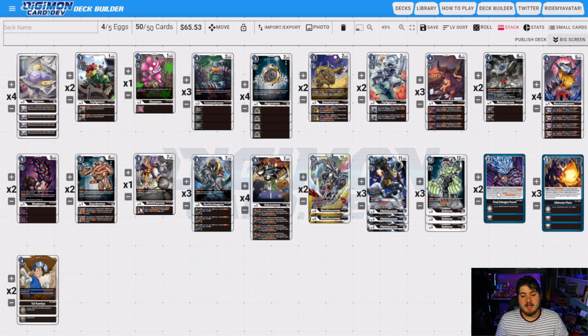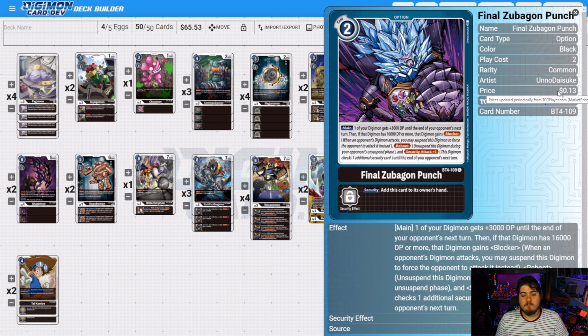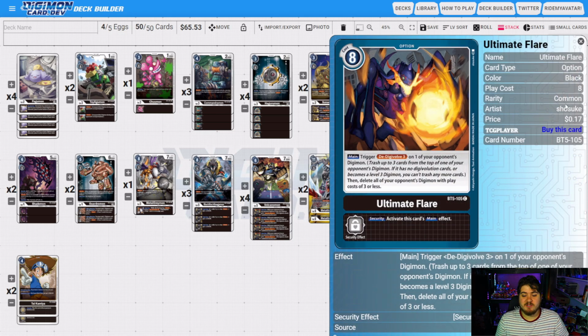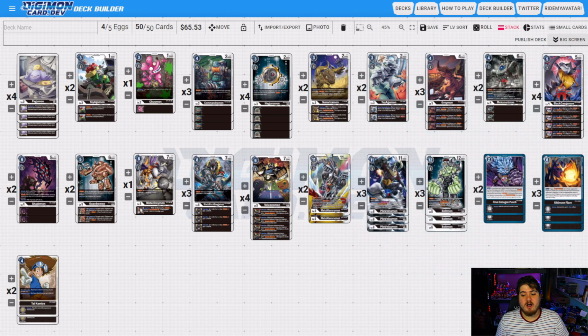We talked about the Megas, and Zaborg Punch is really nasty because if we can get to 6,000 DP, which is very likely, we gain blocker, reboot, and security +1, meaning we could combo out and win for no TK. Ultimate Flare being D-Digi Evolution 3, it's just nasty when it pops off against the Jesmon deck, the Bonds decks. At least if we can get rid of the big guy, we're pretty solid.